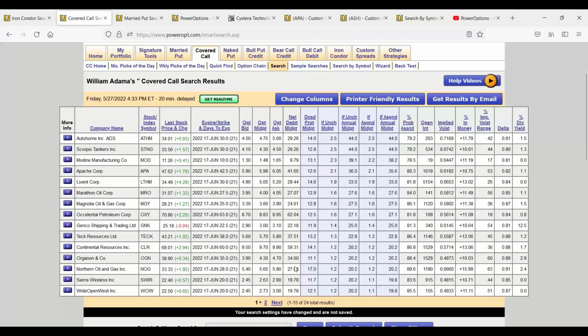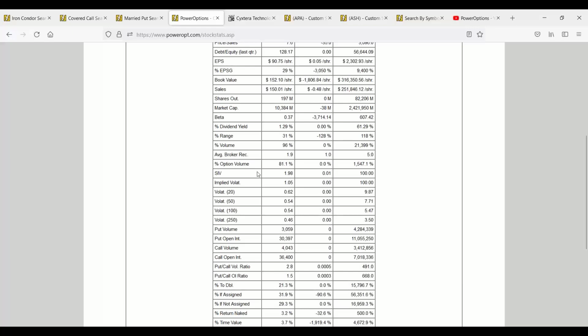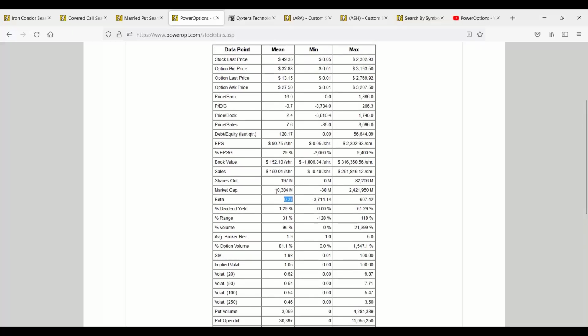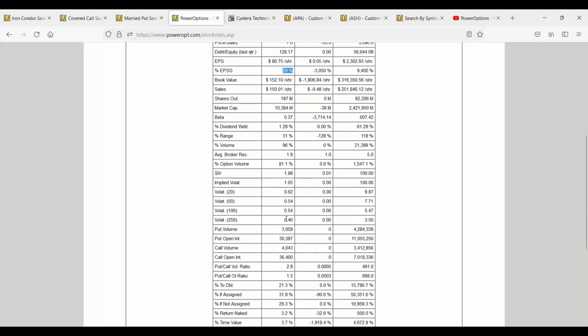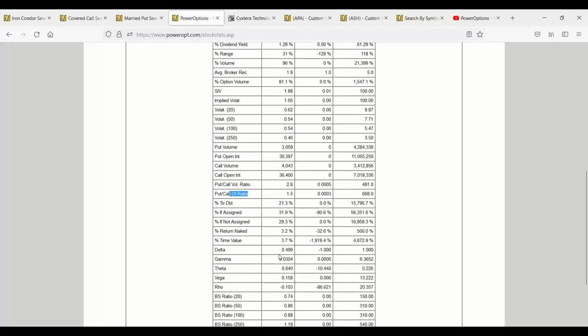It's still a fair amount of results here, but still within the range of what I took all the 3% ones off. But I'm still going to research and analyze each one of these positions further before opening it to see what it is. But that view there, when you go to Learning Center and the market activity, then optional stock statistics, you can see the average implied volatility, average beta, that's kind of low, I think, 0.37. The average earnings per share growth across the entire market right now. You've got other things, the put call volume ratio, the high and low, and everything along those lines.